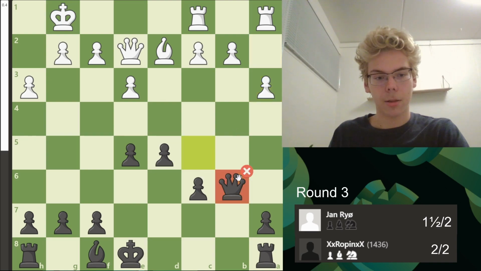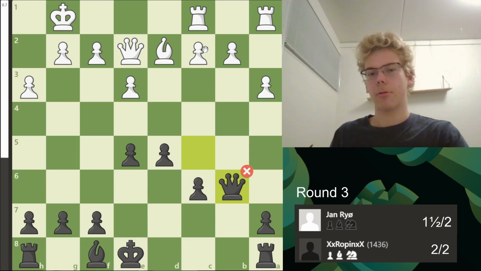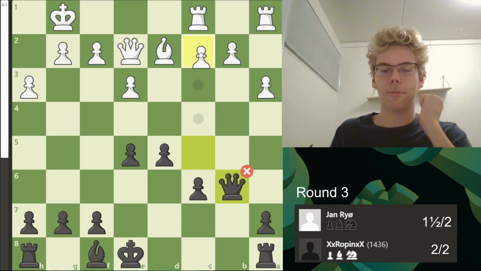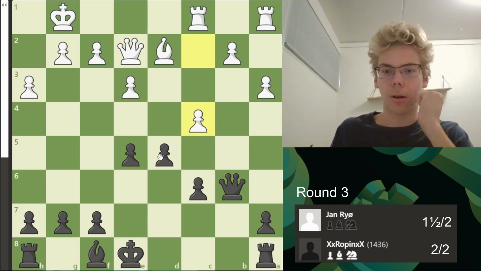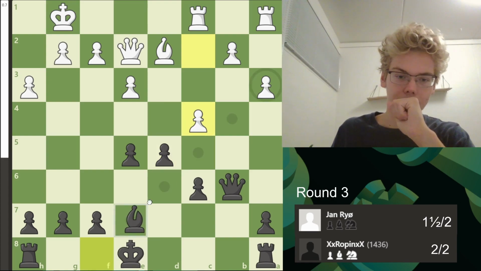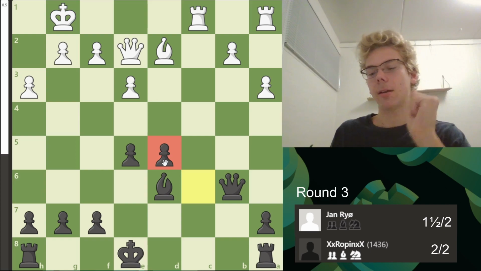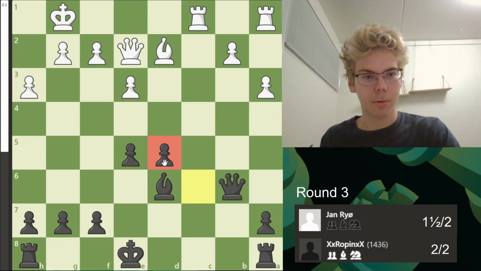So instead I play queen b6, getting out of the way. And here I was hoping that he would not play c4. c4 is an all-time best move in this position, getting my structure, opening up the rook. And if I, for example, play bishop d6, now this pawn would be very weak and my position would be worse.